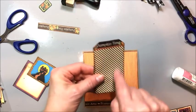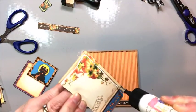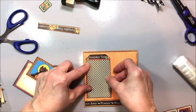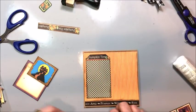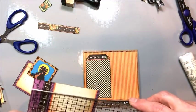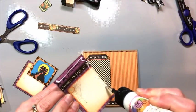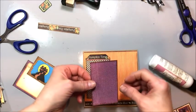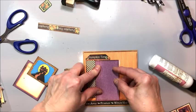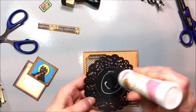So this is a little piece of the patterned paper. I just angled the corners to turn it into a tag. And this is going to be one of our layering pieces in the back, like that. And then just a little scrap of purple. This is about 2 1/8 by, I don't know, 3 5/8, a little bit more than. And like I said, it doesn't really matter. These are just scraps, and this is kind of how I clean up a collection. That looks really good. Then our die cut doily.